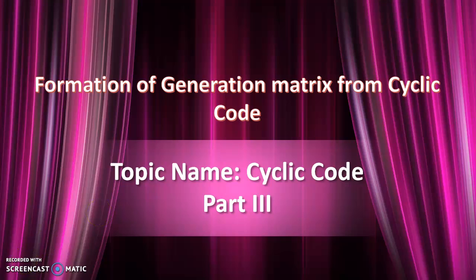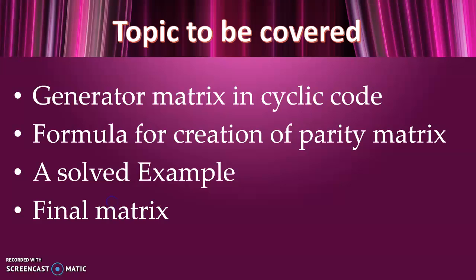Hi students, this is another module for cyclic code. Today we have discussed the following topics. First one, generator matrix in cyclic code. That means how generator matrix will be created in a cyclic code. Second, formation for creation of parity matrix. Next, solve the example. And then final matrix.